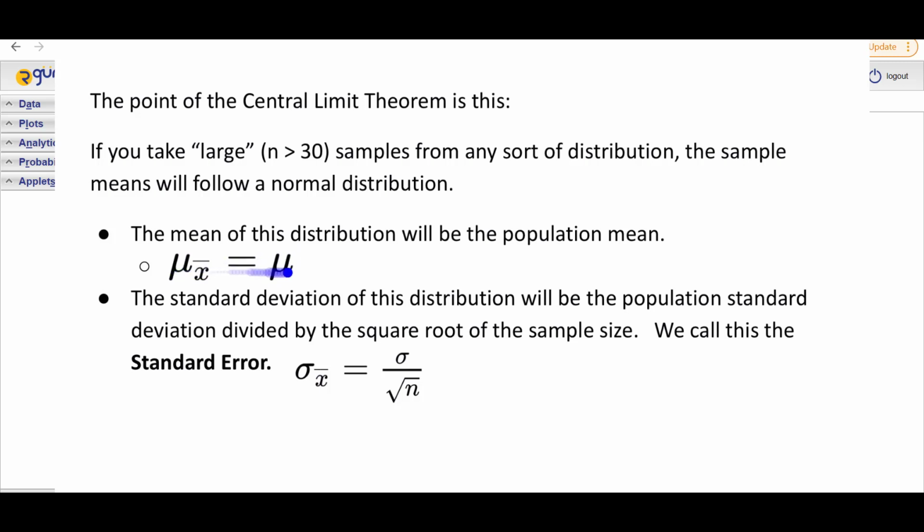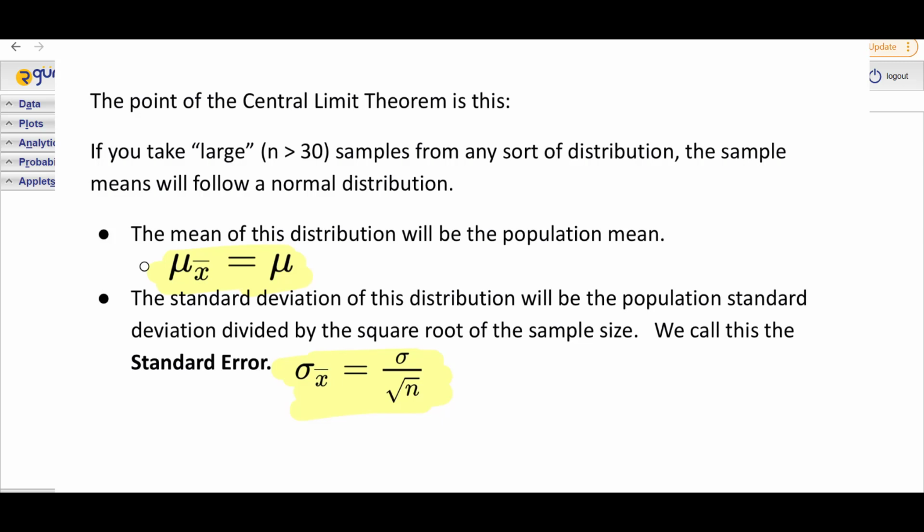So that is important to note. If you know one, you pretty much know the other. And then the standard deviation of this type of distribution, the standard deviation of the sample means, the distribution of sample means, is the same as the population standard deviation divided by the square root of the sample size. So this formula right here. You definitely want to write both of those down. Now notice the notation for the standard deviation of the sample means. It looks like this. So standard deviation sigma, subscript x bar. So standard deviation of the sample means.